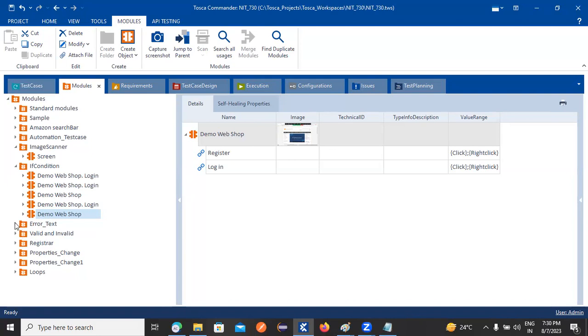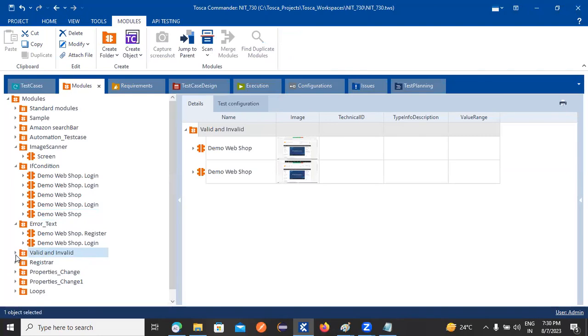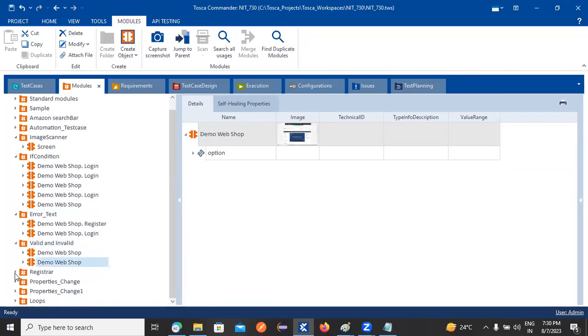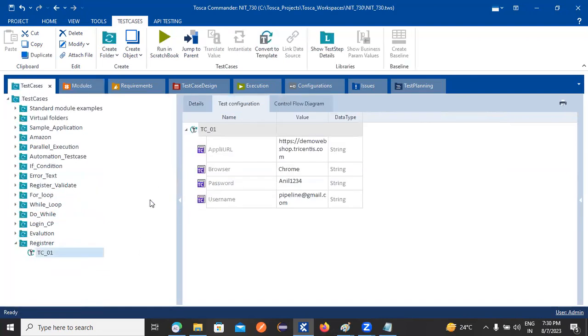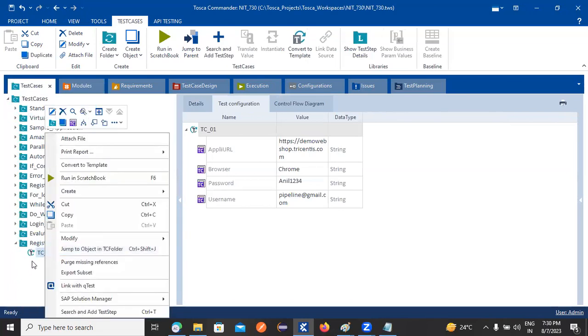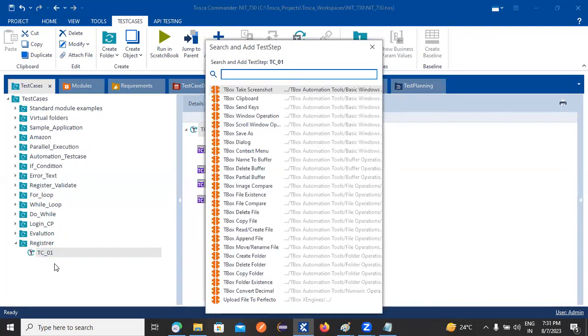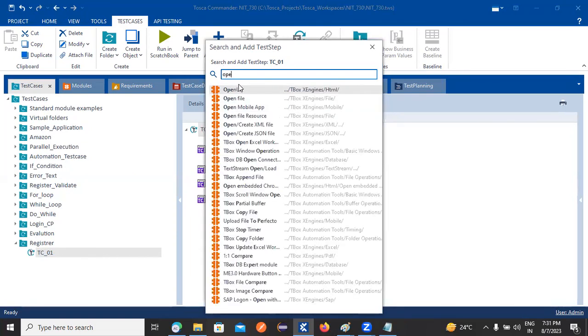Once I verify my expected information, yeah, this is my expected information. And now I want to launch the application URL. Basically, before, without test configuration, we needed to create the test configuration at folder level or test case level. Now I no need to create it. Here I need to launch the open URL directly.